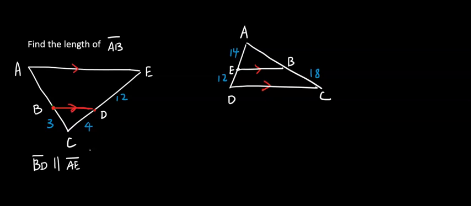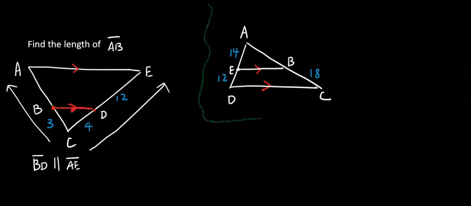That means we can write our proportional relationship in different ways. We're going to choose the way called bottom to the top. If you do bottom to the top on one side, you're going to be consistent and do bottom to the top on the other side. Therefore, I'm going to write a relationship: CD to DE, bottom to the top, is to CB to BA.